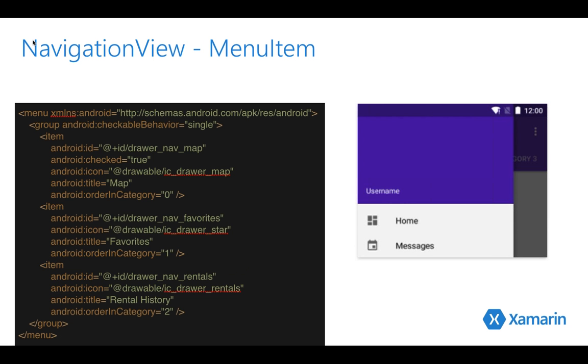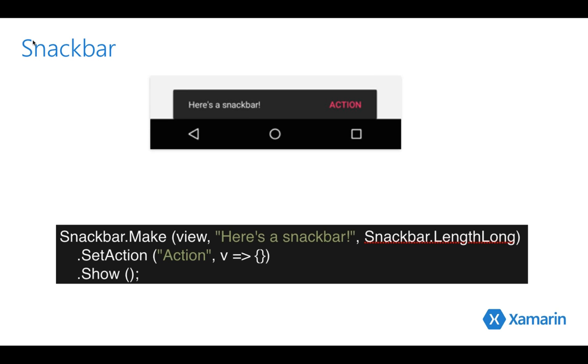For instance, the navigation view, which is our flyout, and it just uses menu items, so it's all handled for us automatically underneath the actual slide out, which is very beautiful. The snackbar, which you saw earlier, the floating action button, and tons more that I can't even get into. The navigation view is brand new. It gives us this nice username on the top with a header layout, and underneath you can specify a menu that we have.